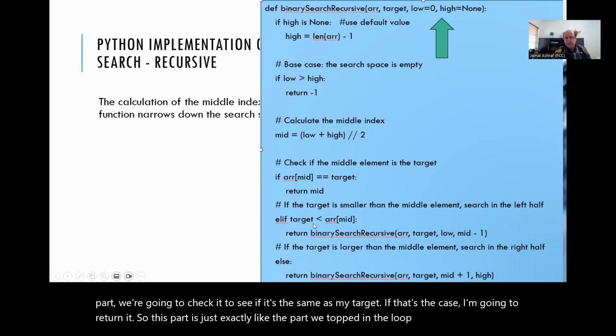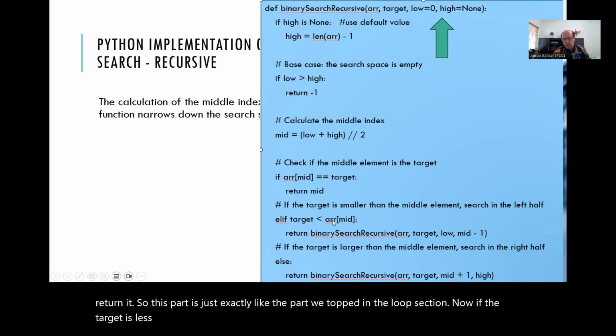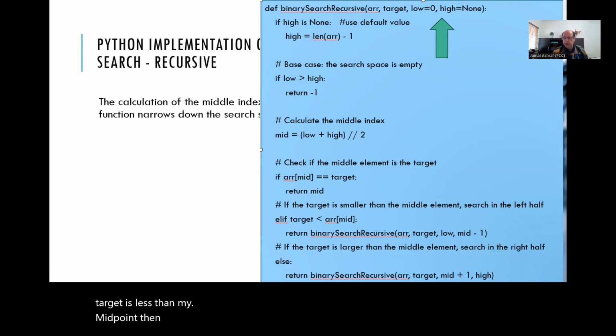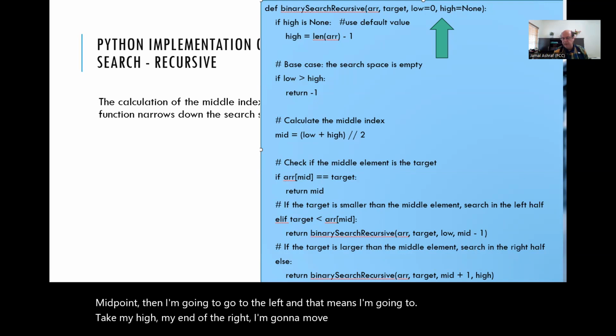So this part is just exactly like the part we talked about in the loop section. Now, if the target is less than my midpoint, then I'm going to go to the left. That means I'm going to take my high, my end on the right, and move it to the middle -1. So I'm going to grab the left side of the list.